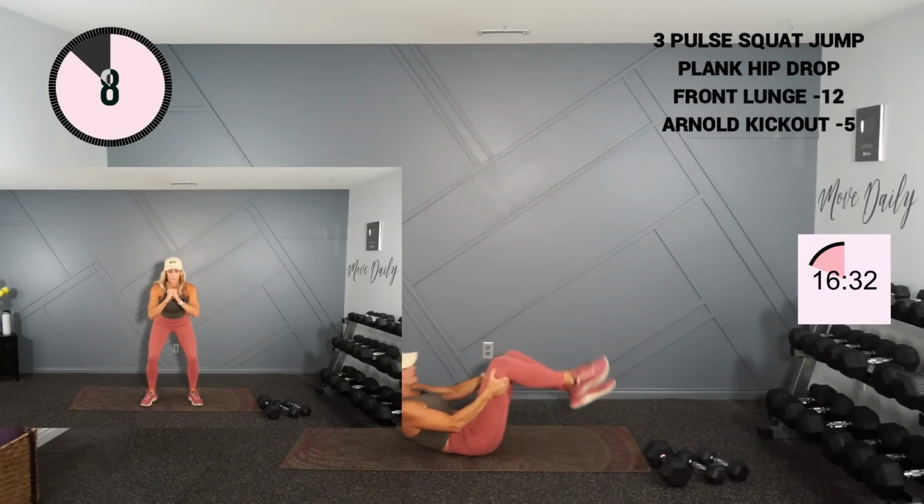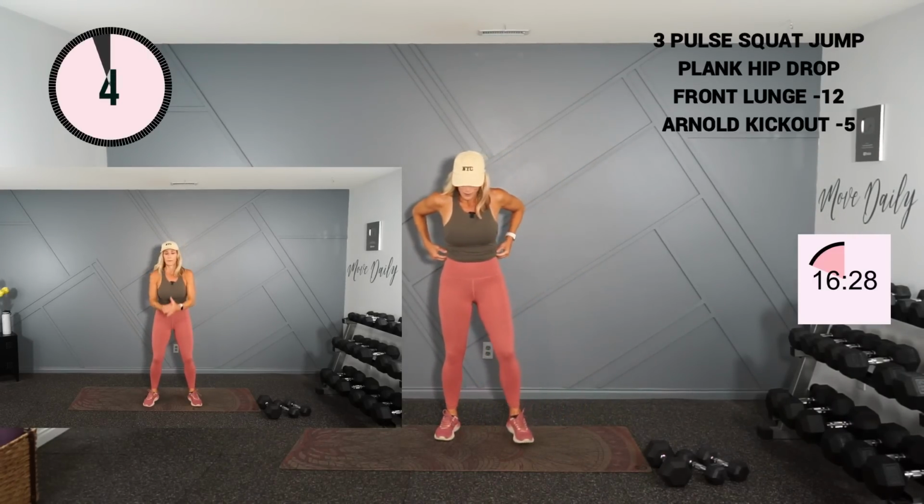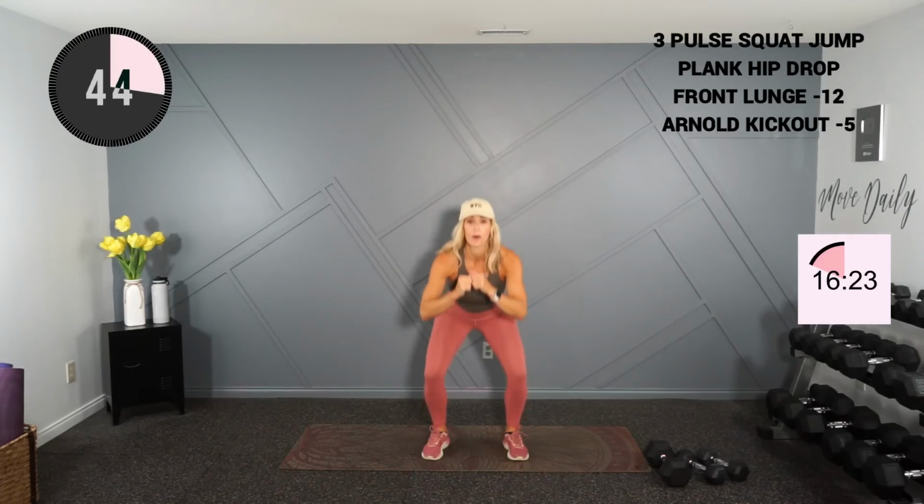All right, three pulse squat jump. You can three pulse squat to tiptoes for low impact. Otherwise, drop it for 3, 2, 1 and jump.